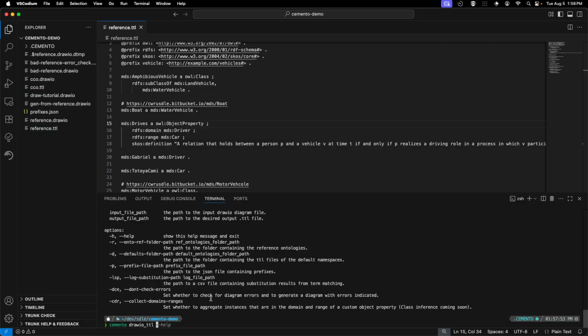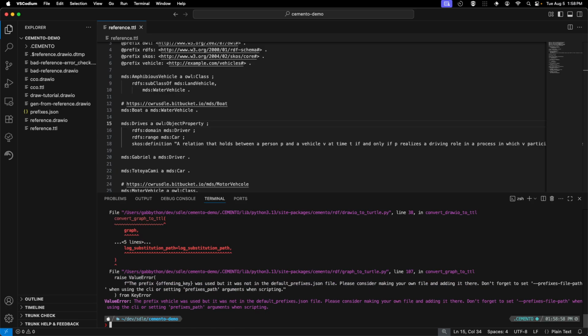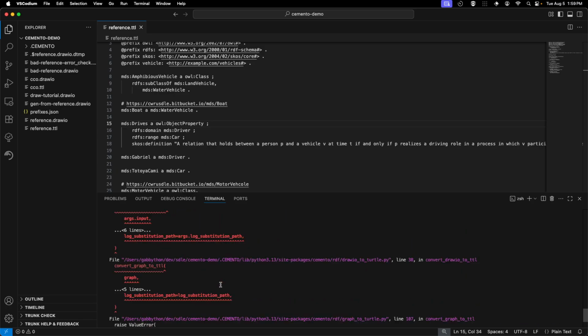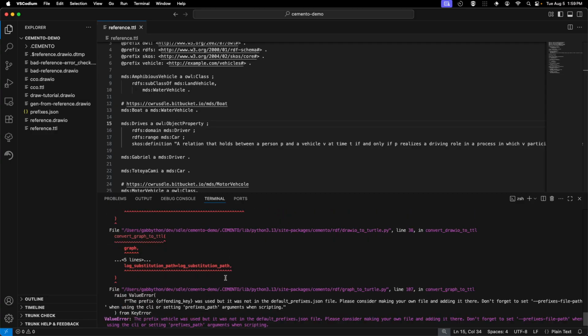Now, if you're using the CLI, you could use relative paths, or you can even use just absolute paths. It's up to you. I prefer relative paths just because I know where it is, although that's not always going to be the case. And now I have my input, the draw.io tutorial. Now for output, I'll just call it the same way. Right? And if I do that, now this is what happens when there's an error in your file. It will actually tell you what it is.